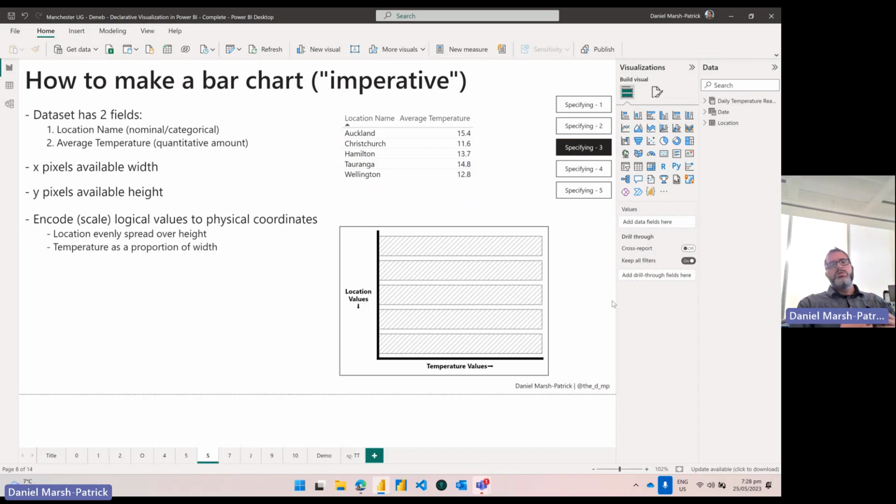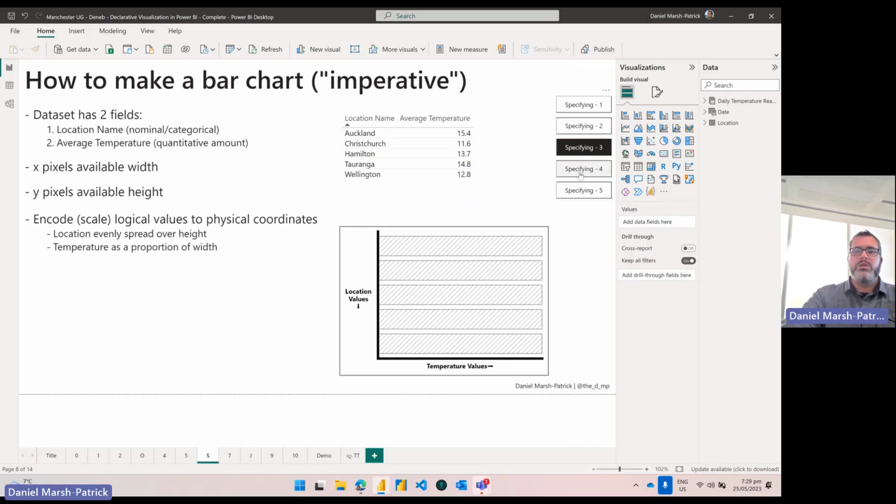We can understand it. We also need to think about our measure, our physical space. How much distance do we use for each unit? Now, if it's sales and you've got £1 million, you don't have 1 million pixels on the screen. You might have 100. So you've got to work out how to scale that down. This is something that you would have to do if you were coding. And right now, we're just building up this conceptual bar chart where we've got this area reserved for each category, and this width will represent our measure value.